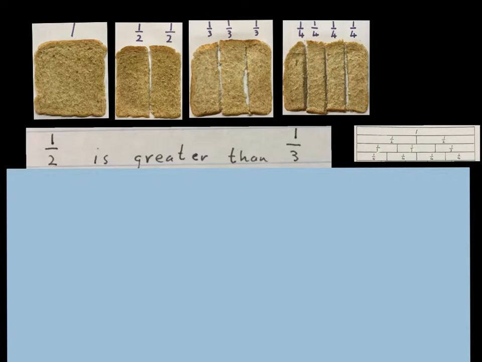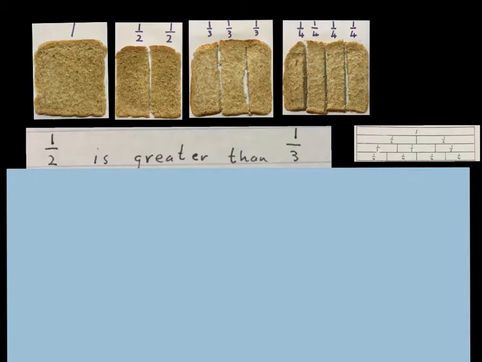So what we did is we took four of the same size slices of bread: kept our first one whole, cut the other one into two equal parts which was halves, took the other slice and cut it into three equal parts — that was thirds — and cut the other one into four equal parts — that was quarters. Now we're going to compare them, without doing any maths.